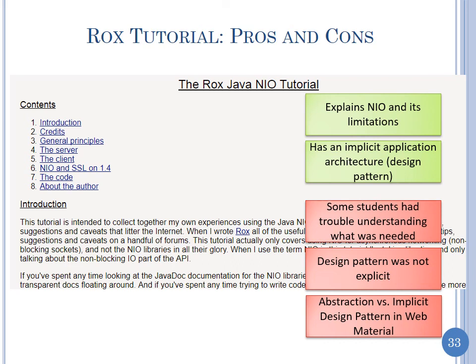And there's an abstract way of describing patterns, and there's also a notion of an abstraction, something that automates something for you. So if something is a design pattern, it may or may not be automatable. But this particular design pattern I try to automate via something called the NIO manager. Okay.